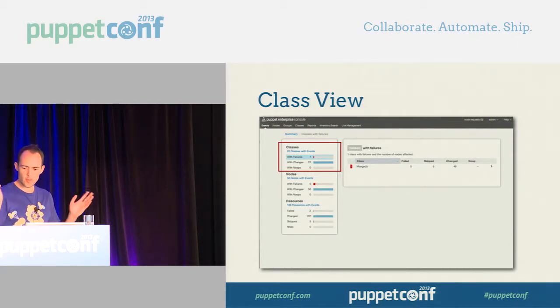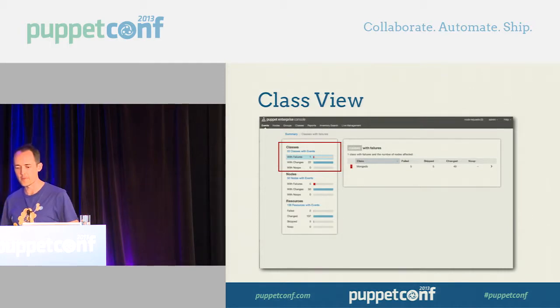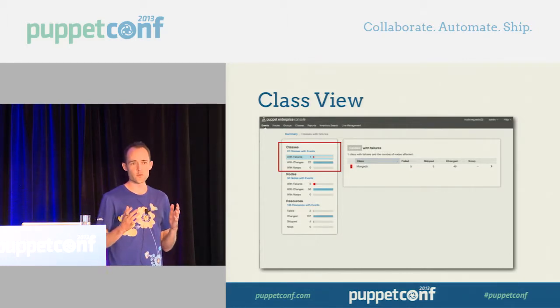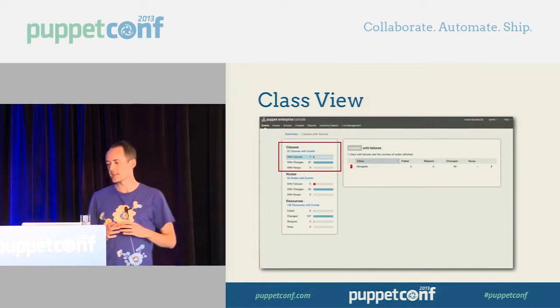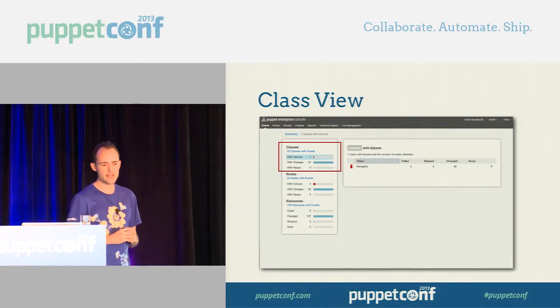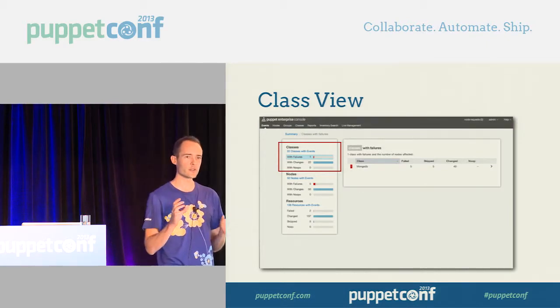So I think most of you are probably familiar with this, but I just want to go back to Puppet 101 for a moment. Classes are containers of code that are collections of resources. So they're these larger constructs. A class isn't necessarily synonymous with, say, a service, but it's much closer to that construct.